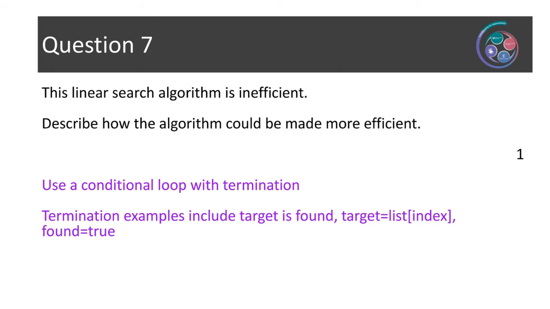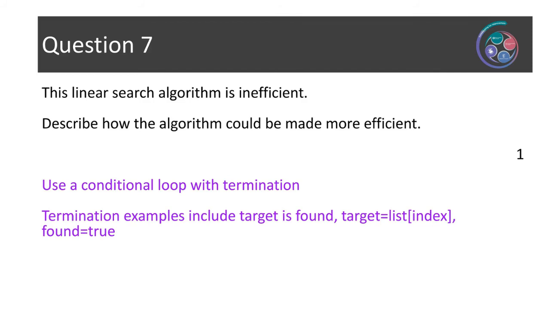So at the moment, even if the target value was found in the very first position, it would continue running through the full loop for the rest of the list. Now, if the list has only got 5-6 items in it, that's not the be all and end all. But if the list had 5,000, 6,000 or 50,000, 60,000 items in, that's a lot of processing power that we're using on a computer for no real gain at all. So what we want to do is terminate the loop when we have a match.